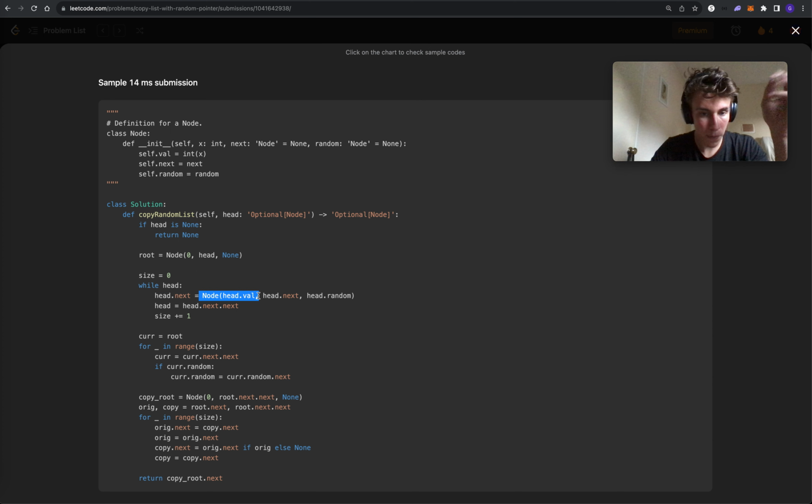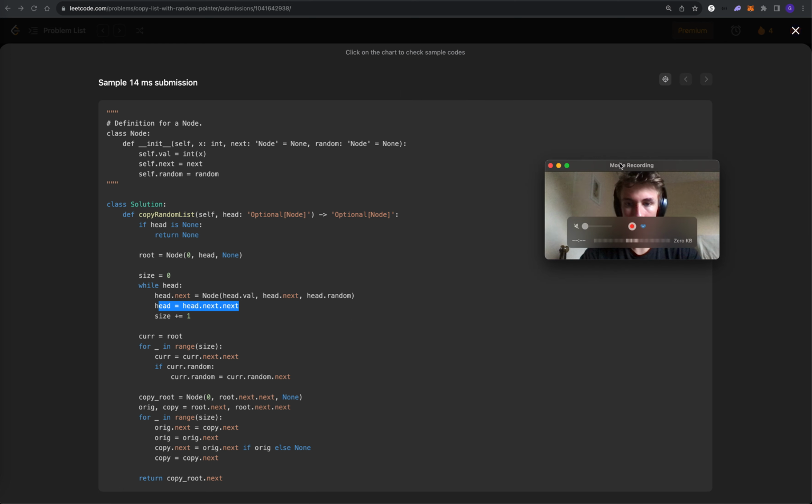Head is equal to node head.value, head.next is equal to a new node with the value of head, next value of head.next, and a head.random. Wow, I am super confused. Is there another, maybe, solution that's a bit simpler?